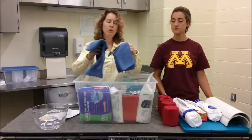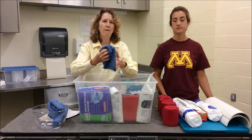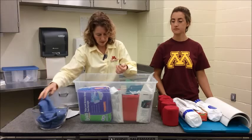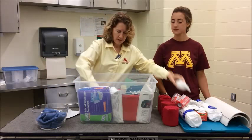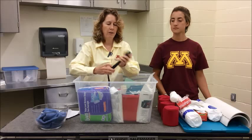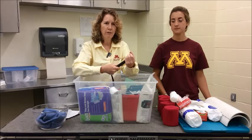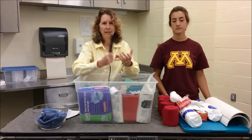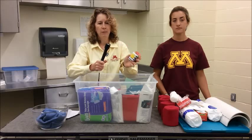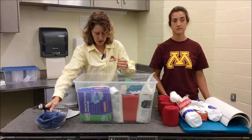We have some nice lint-free towels. Not only great for scrubbing your stuff when you're done, but the lint doesn't come off in the wound, so that can help if you need to clean things off. Reusable, green, good things for the environment. We have a nice flashlight in a case. I've got one on my phone, but this is a little heavier duty. The batteries are not in here right now — that's a good way to travel because if you don't use this very often, those batteries leak and the flashlight is no longer any good. So keep plenty of batteries in a separate pack.